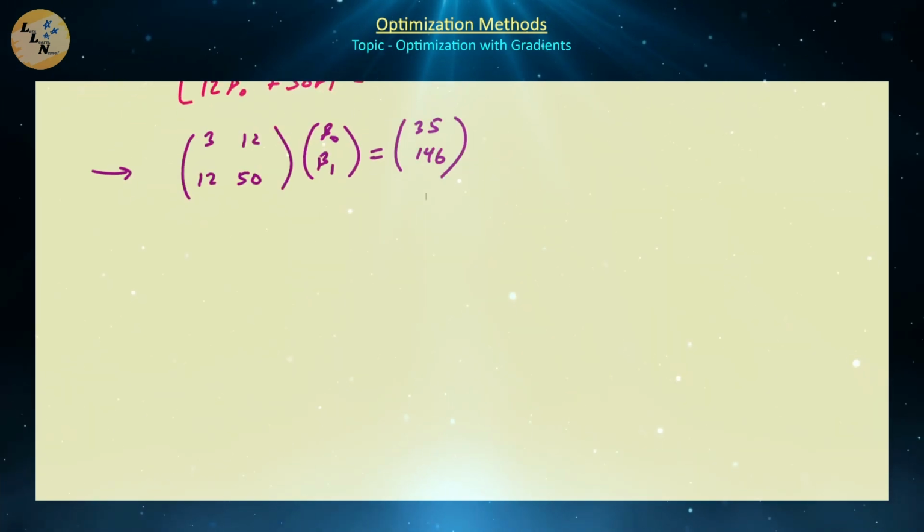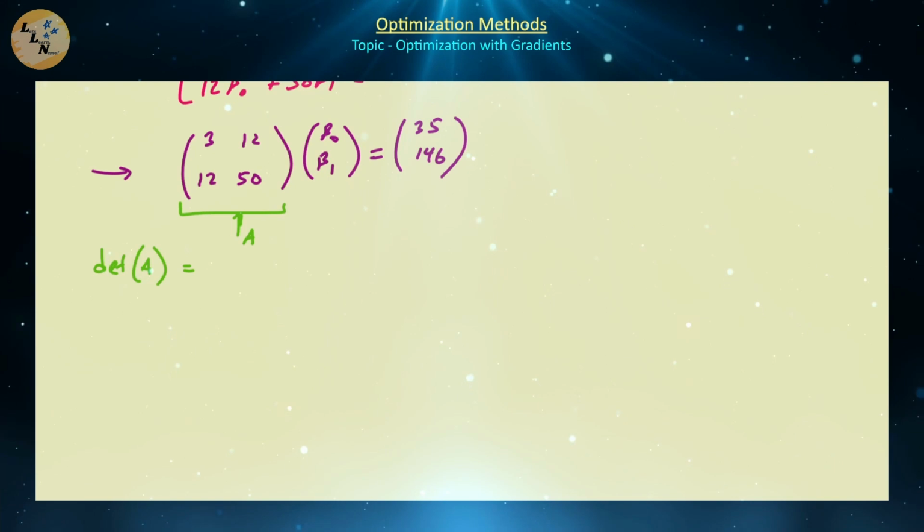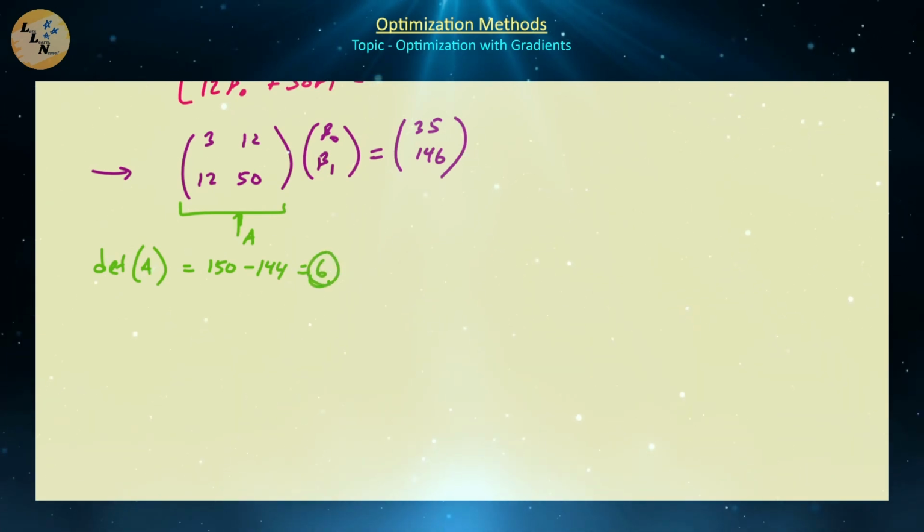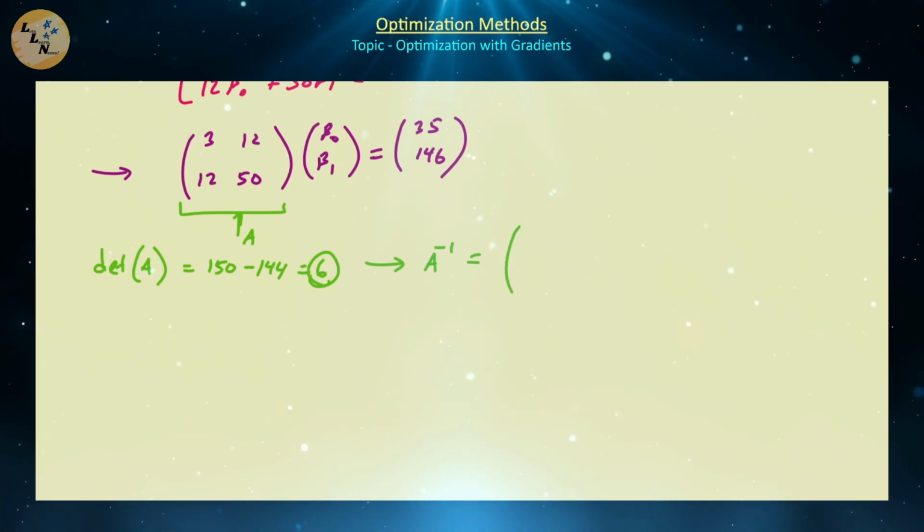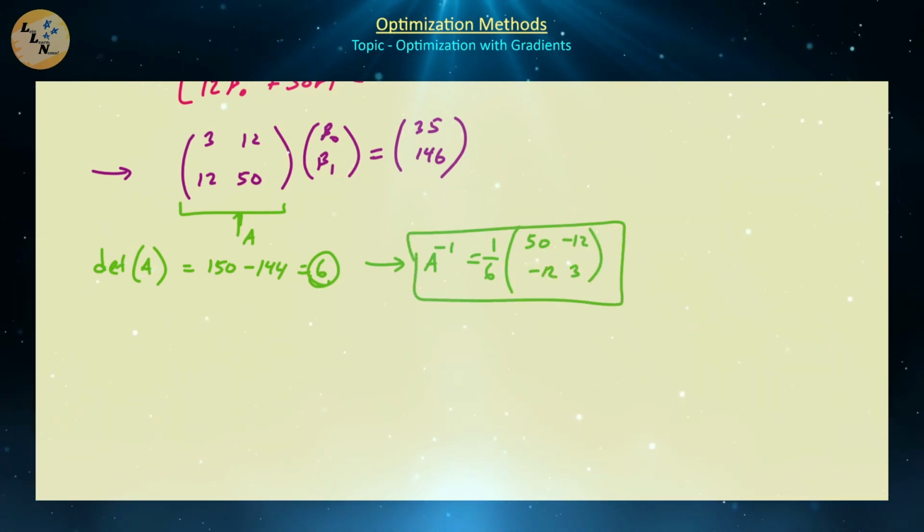So what is the determinant of this coefficient matrix? Let's actually call that matrix A just for short. So the determinant of A is going to be equal to 50 times 3, which is 150, minus 12 times 12, that's 144, so we get a determinant of 6. And that means that the inverse of that matrix A is going to be equal to what? So we're going to be dividing by 6 leading. We're going to swap our primary entries and negate the other two. Right, that's our shortcut formula for the inverse.